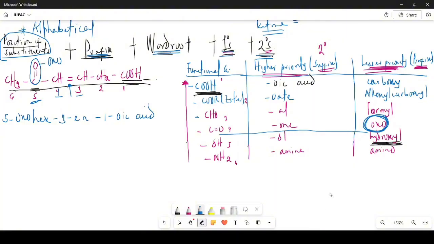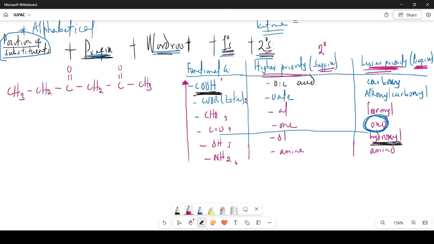You can see that naming of organic compounds is quite simple and straightforward. Let us take probably 2 more examples before we call it a section so that we can cement the knowledge very well. Look at this question. In the compound given to us to name, you can see that it has 2 functional groups. But there is something here that you need to take note of. Don't fall victim. This functional group and this functional group, they are the same.